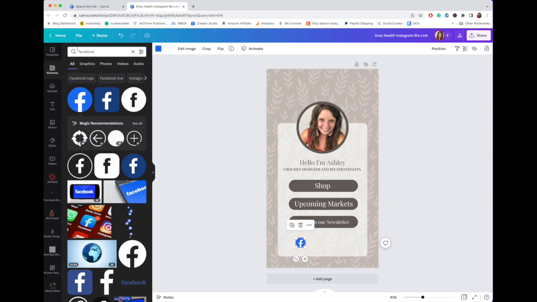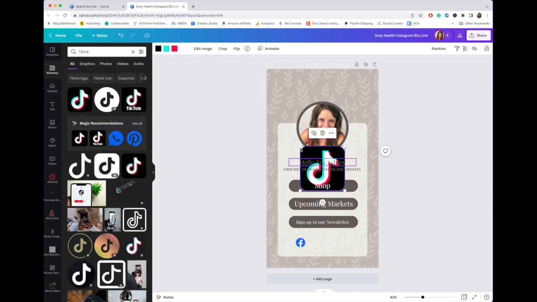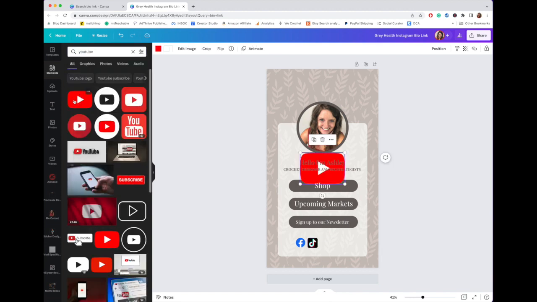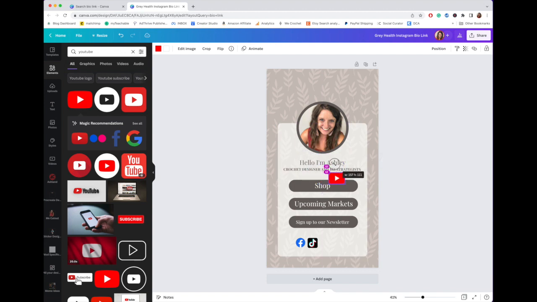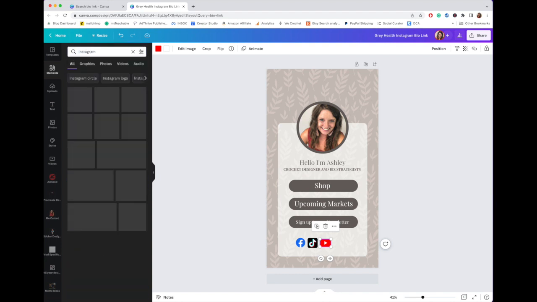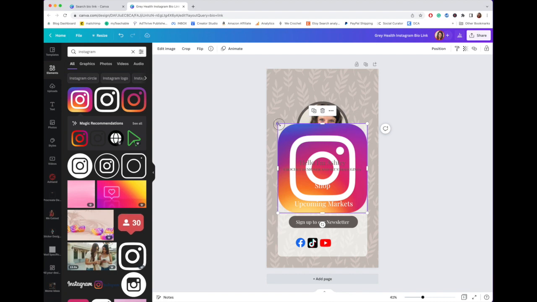We're going to scoot it down here, and then we can do TikTok. Take that, move it down here and make it smaller. And then if you have any other ones like YouTube, you can add any of them that you want to add to this link in bio. Obviously, you don't have to put Instagram because this is for Instagram. If you're making one for TikTok, you wouldn't have to put TikTok, or you could just put Instagram and TikTok here. That way you can use it for both. So we'll go ahead and put Instagram. That way you can use it for both, and they can find you wherever they're at.